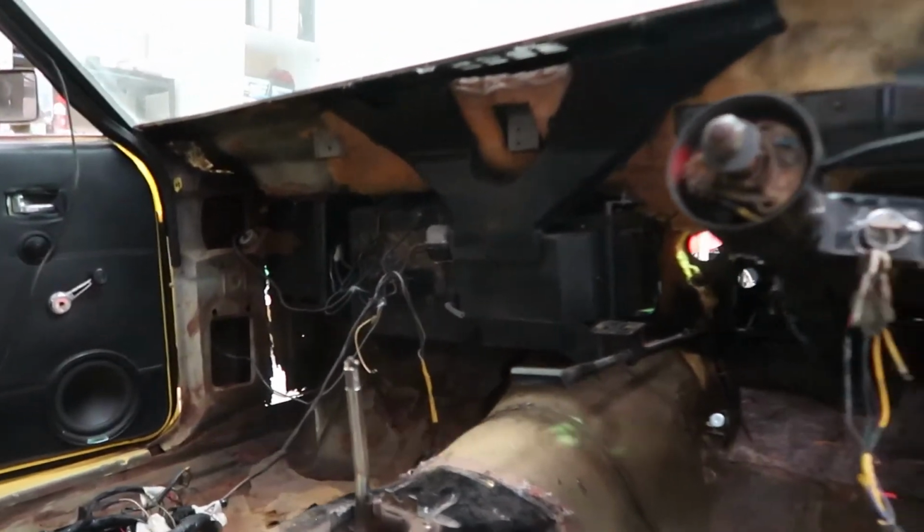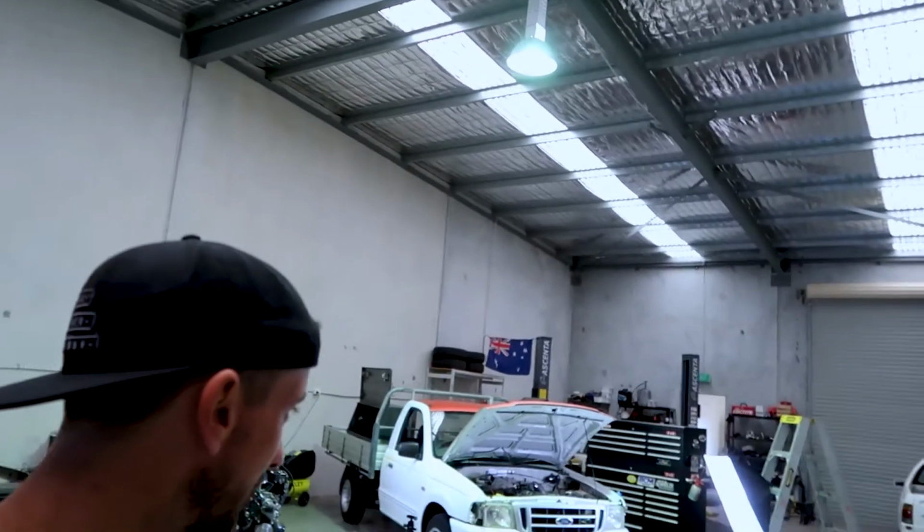We're gonna continue pulling this shit out. But first, I've gotta put the Courier back together. Get that ready for my missus to go to bed today. Otherwise, I'll be in the doghouse.